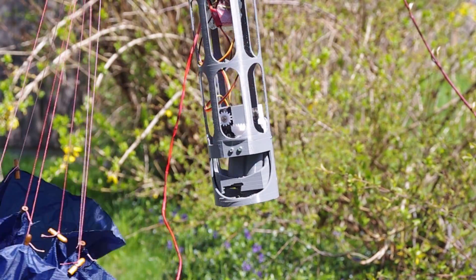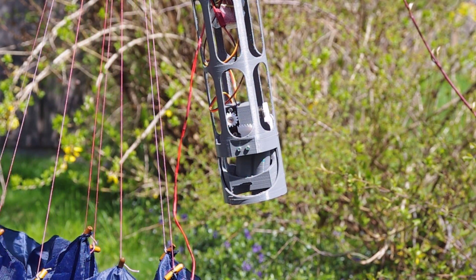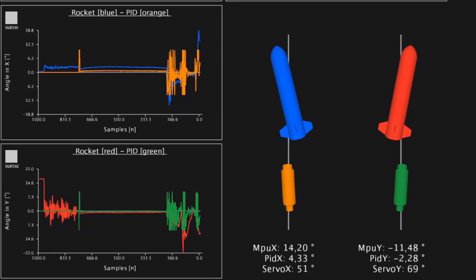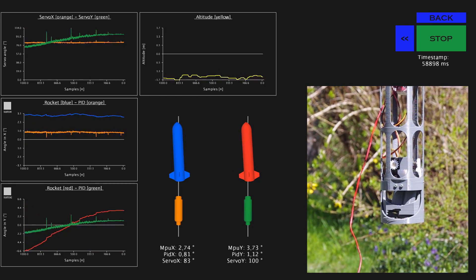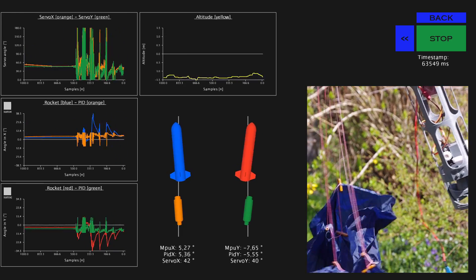This test wasn't a full success, but the issues are not related to the flight capability of this rocket. If you look at the data, especially the angle measurements, you can see peaks during the explosion — they are induced due to the high vibrations. All data was still captured and saved to the SD card, which is also a good thing in an error situation.